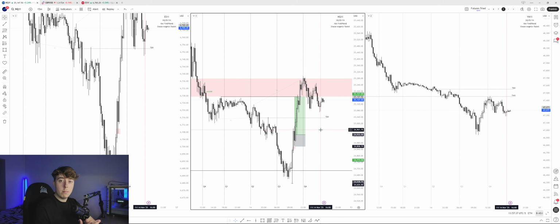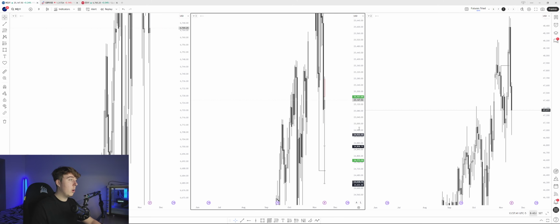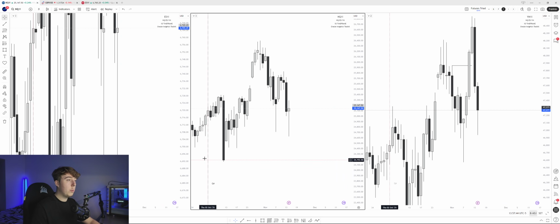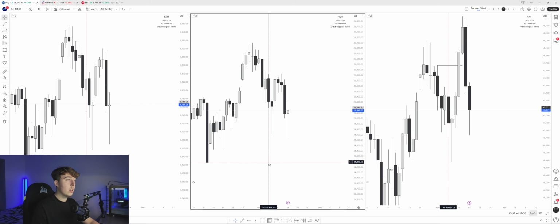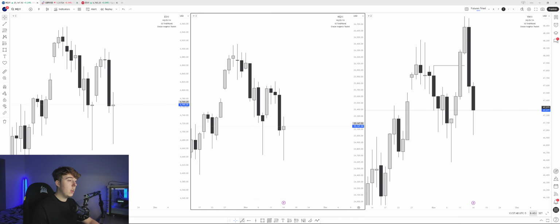So, guys, hopefully you did find this useful. A little bit of homework for you guys now is, what would we expect next week's first daily candle to do, Monday, based upon how Friday closed, right? Keep in mind, look at YM as well. Look what type of candle it is. Look what type of candle closure it is as well. And look where our drawn liquidity could be. So a little bit of homework for you guys.